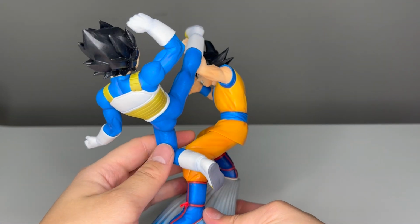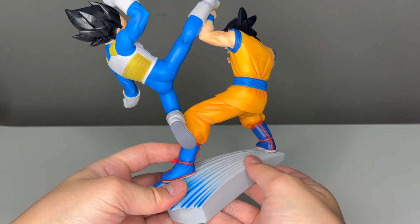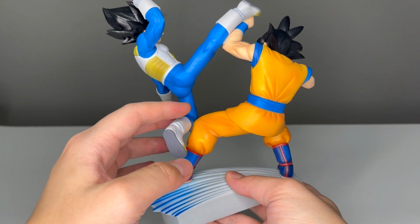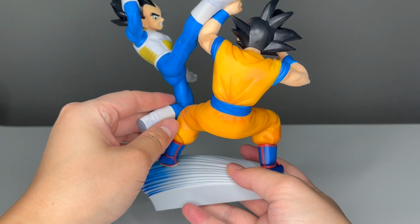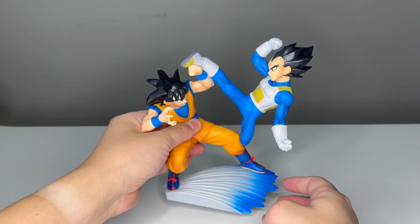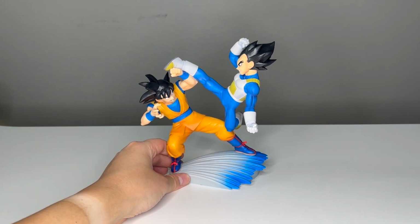But the cool thing about this is that it came whole. It came just like this. I thought this effect piece was going to be separate, and I thought Goku and Vegeta would be separate, and you'd have to stick a bunch of pegs and holes and things like that. But nope, this was a completely whole figure. And after seeing how small the other figures are, this was actually a nice addition to this set.